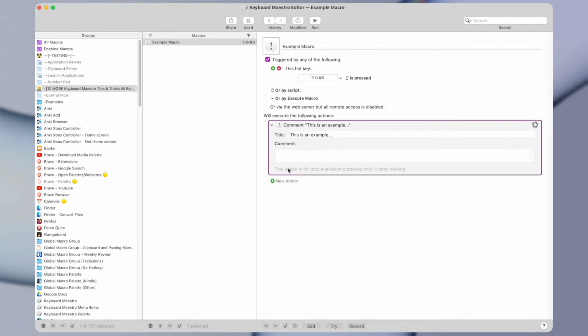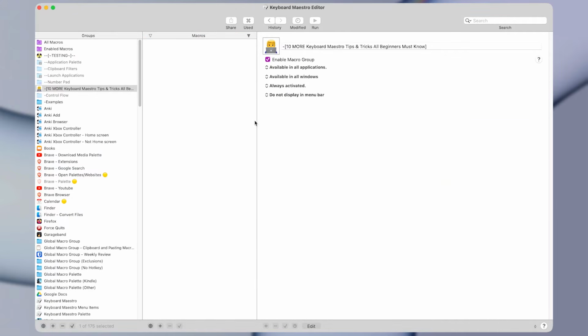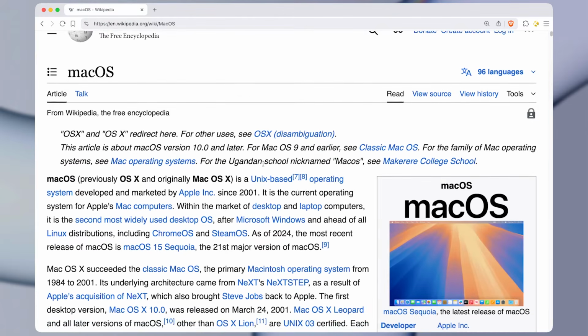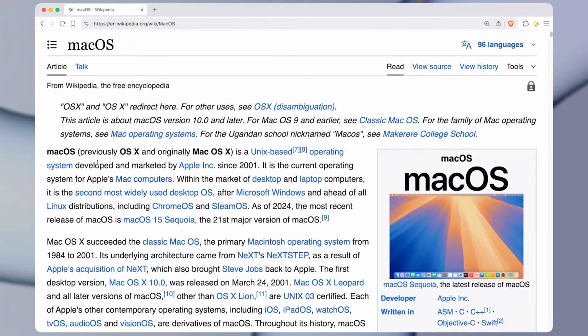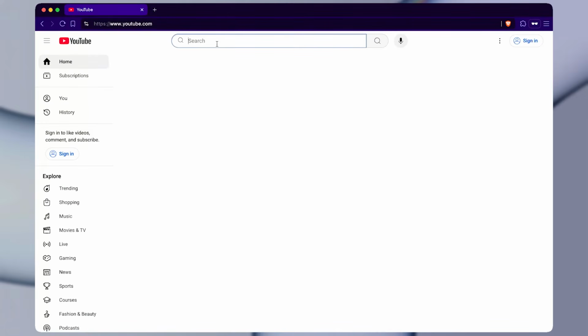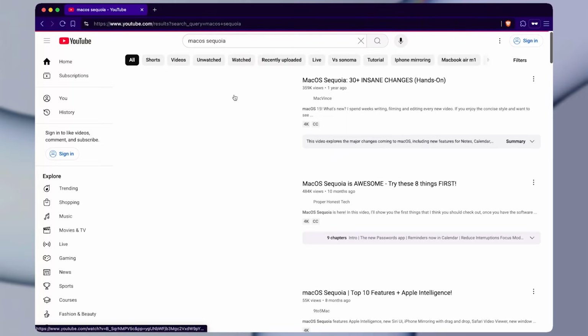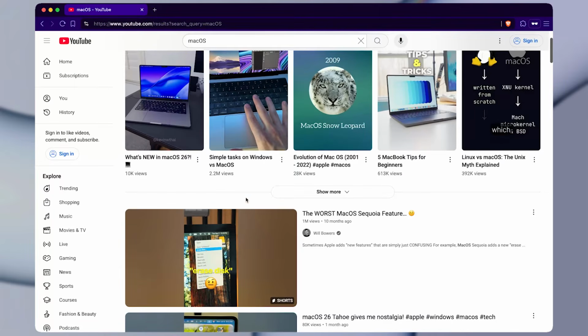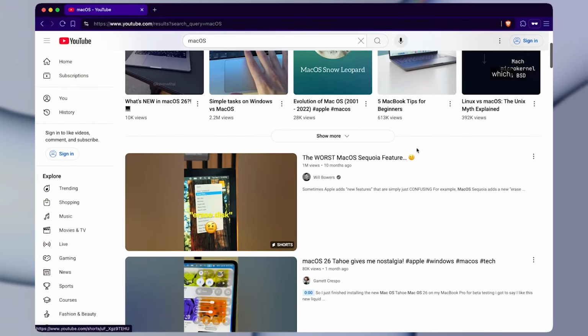But now that we are in edit mode, let's start making a macro. So let me delete this macro here and I'm going to create a new one. And I want to show you a task that I want to create a macro for. So oftentimes whenever I am in different applications, there are certain terms that I want to look up on YouTube. So I'll come and copy a term, then I'll open a new private window and go to YouTube. And I'm doing a private window because I don't want it to change my main recommendations. And then I'll paste in the search term up here and press enter. And then I can watch the videos that are relevant to that topic.